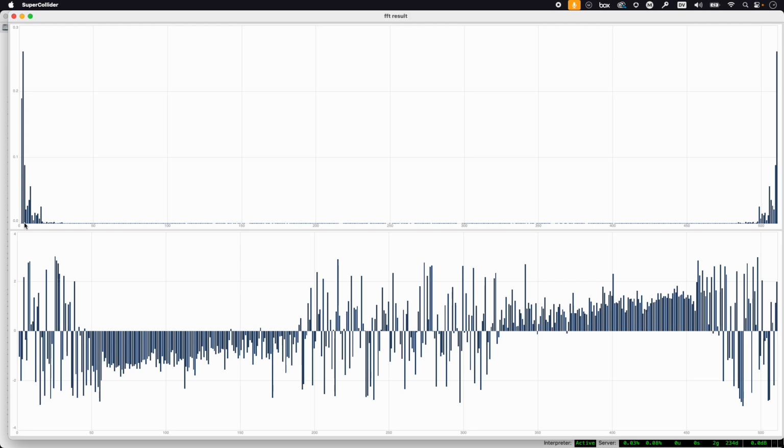That's basically the 256th harmonic of that space, and everything beyond that is going to be a mirror image because of aliasing. That's how I've always understood it.